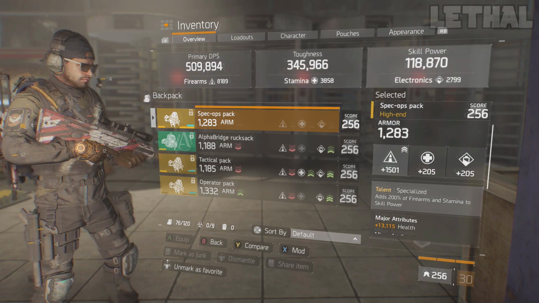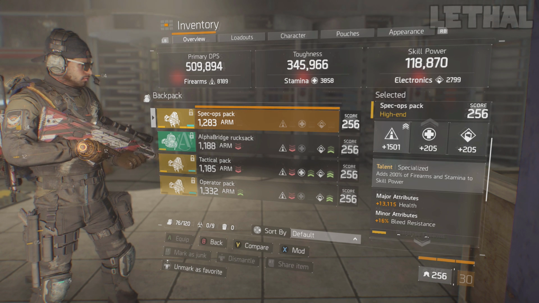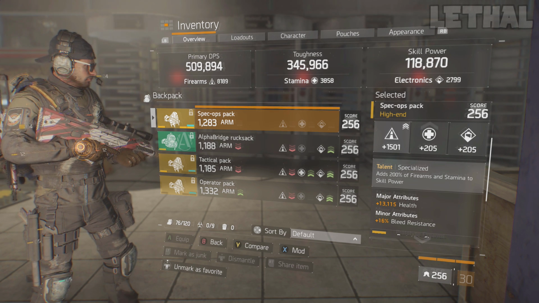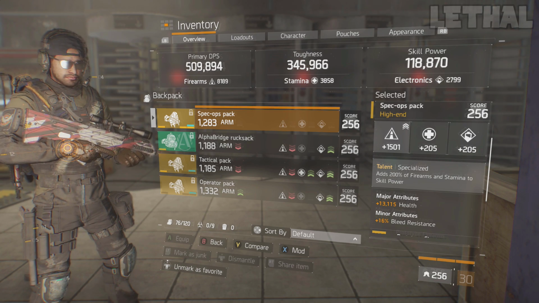For the backpack, we have the Almighty Specialized Backpack. It has a firearms roll on it, 13,115 health, and also bleed resistance. The one thing I wish I could change about it was burn resistance instead of bleed resistance.